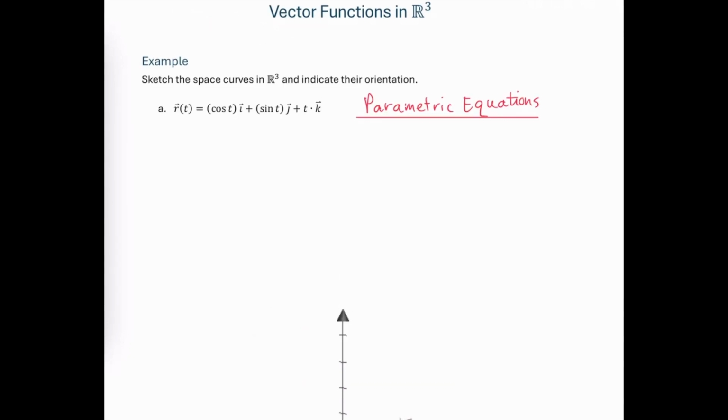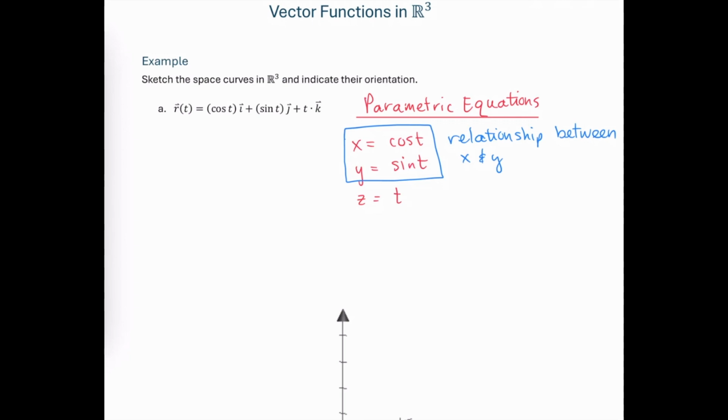As a reminder, also, when we have a vector function, we get for free the parametric equations of this space curve. The x parametric equation is going to correspond to the x component of the vector function. The y parametric equation is going to correspond to the y component of the vector function, and the z parametric equation corresponds to the z component of that vector function. So all those parametric equations can be extracted straight from the vector function.